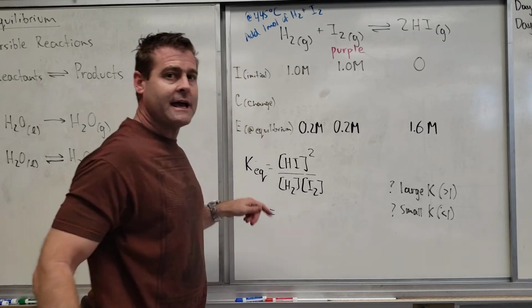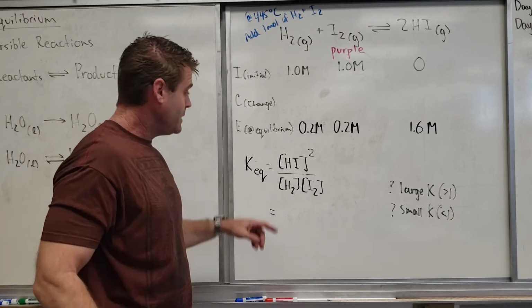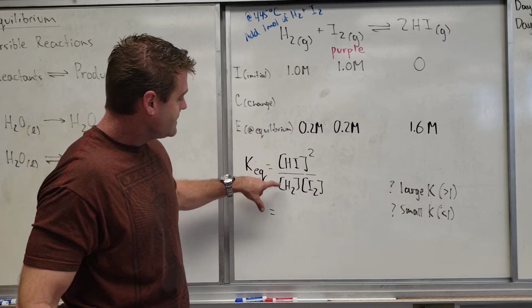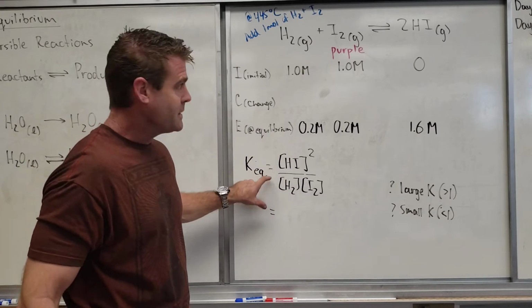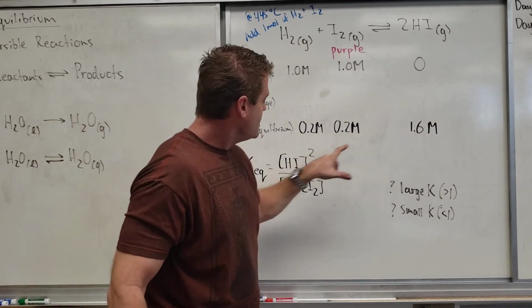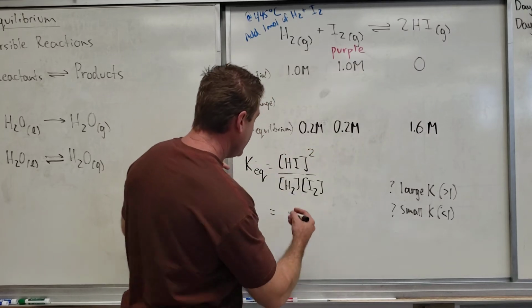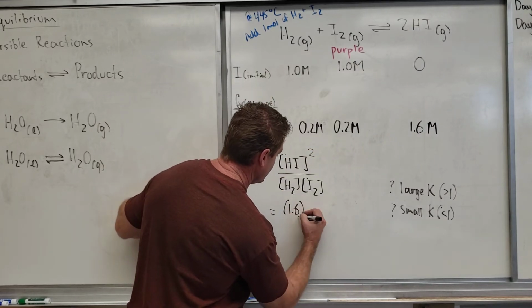So if I wanted to calculate the equilibrium constant for this reversible reaction, what would I do? I would plug into this, which is called the equilibrium expression for this reversible reaction. I plug in the equilibrium values. So these are the concentrations at equilibrium. What's the concentration of HI? I just gave it to you, don't worry about it. I put in 1.6. What do you have to remember to do to it?